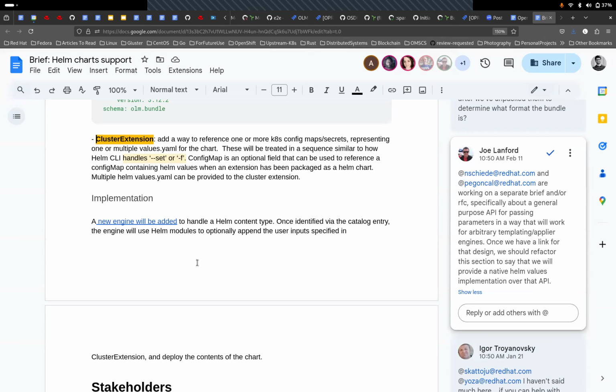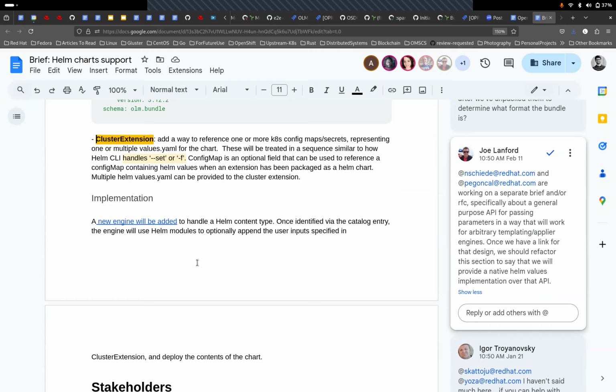Like we have to decide what is the extensible format for us to just convey arbitrary configuration. And maybe we have to support more than one of those. But once we define what the API is going to look like from the cluster extension standpoint, from there, all we would need to do is make sure that we can translate from whatever that is into Helm chart values or registry v1 template configuration or whatever else we may need.